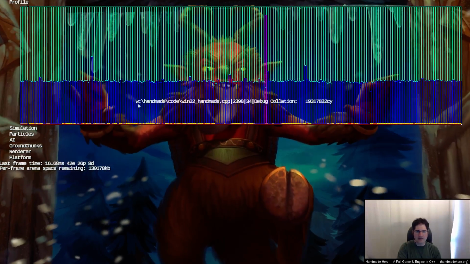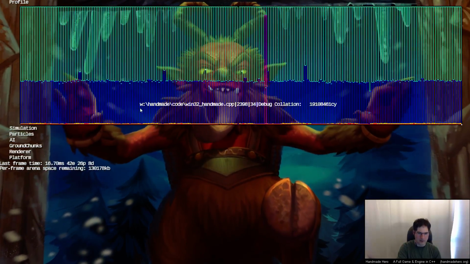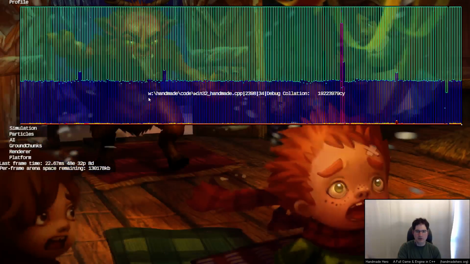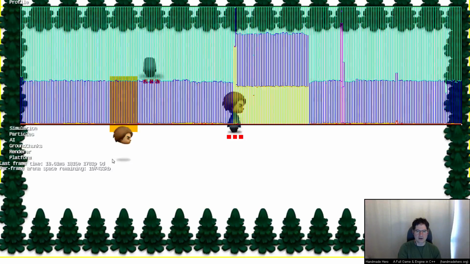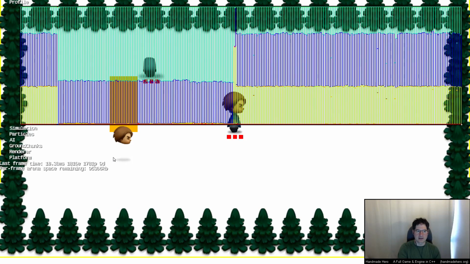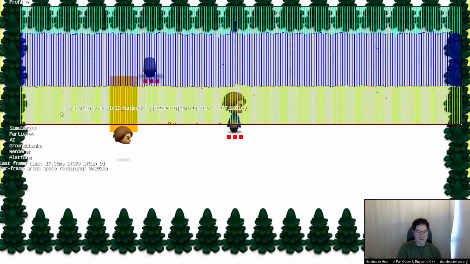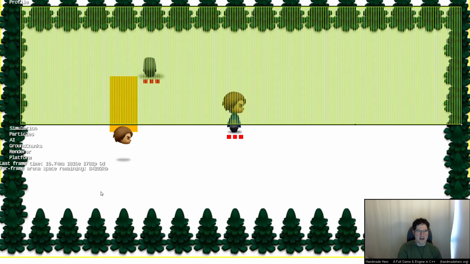Now, the thing that I was saying I don't think works quite right at the moment is, say I want to drill down into one of these. So let's move to here. Here's the actual game update running. And if I come through here to game update and I want to see this in more detail, if I click on that, you can see now that we've got game update and render on here.